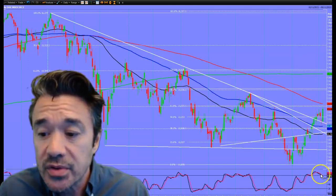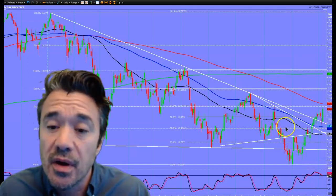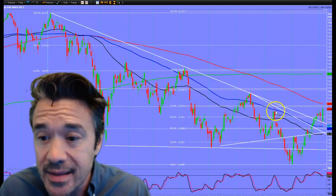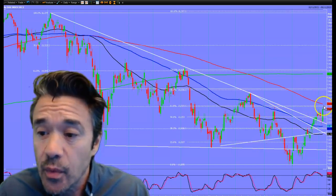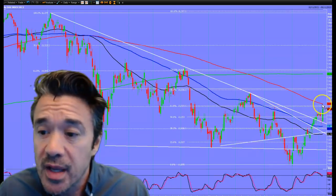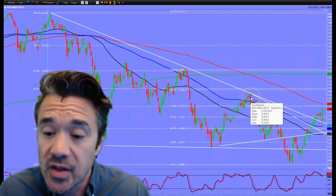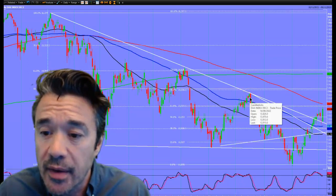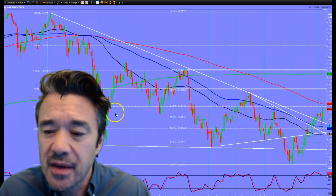We are overbought on the daily stochastic, which means we should turn lower sooner rather than later because we are in a bear trend. That's about all I can say, really. That's going to be your level for the week. If we break above 13,700, then that's going to look quite bullish in the short term, and I guess we can get up to this August high around 13,950, 13,970, but I favour a move to the downside.